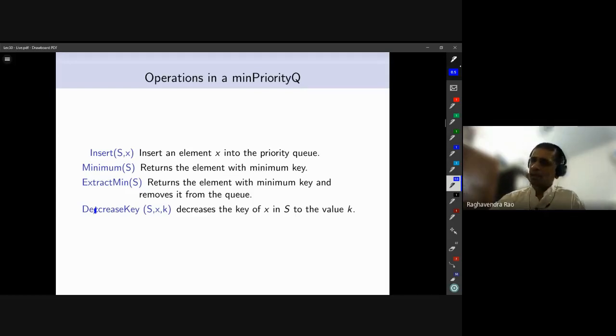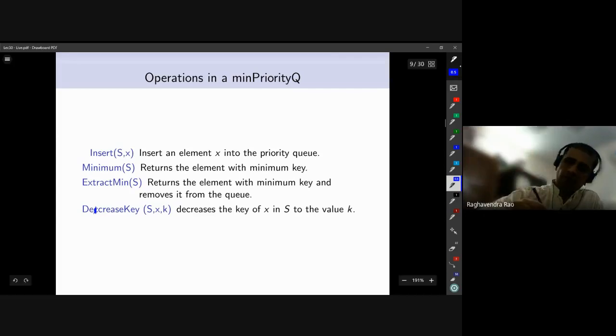So you can see each of these operations, now inserting an element. The idea is to maintain this priority queue as a heap, as a min heap, with respect to the key values.